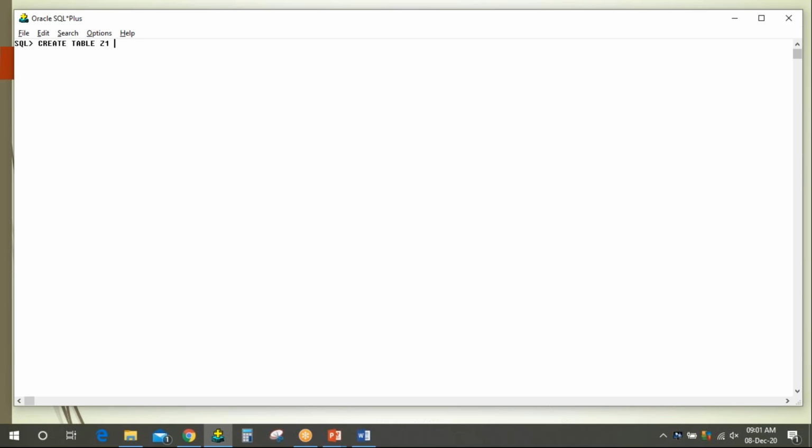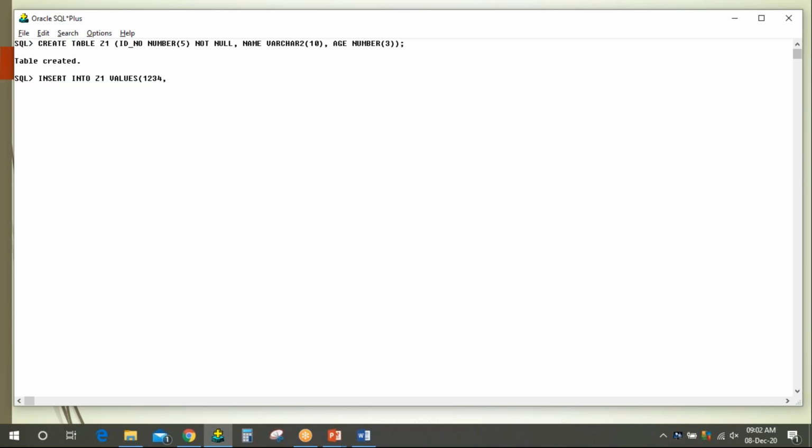Not null. Table is created. Insert into Z1 values.